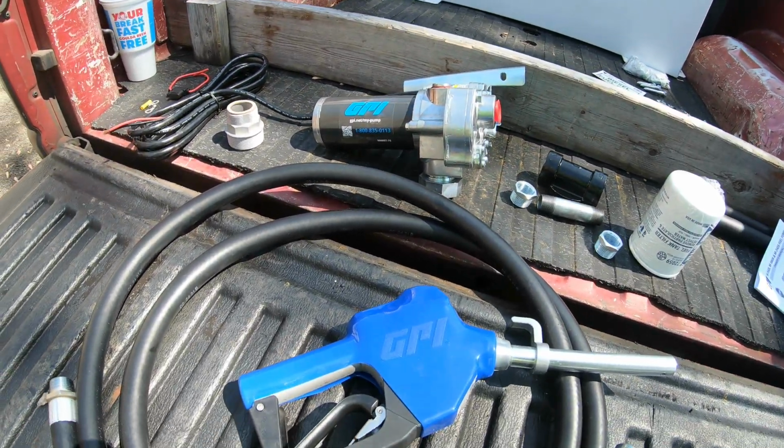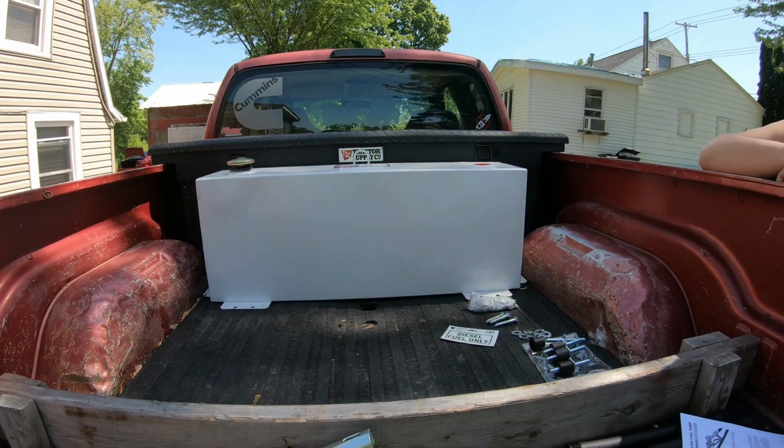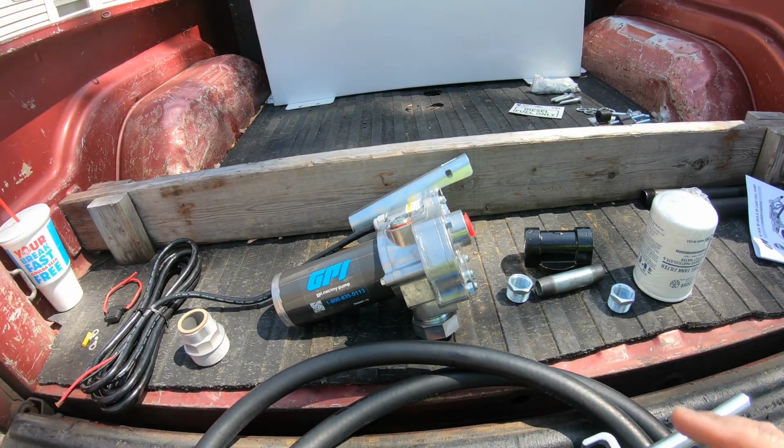So we're going to go ahead and get this installed. First thing we're going to do is use those bolts and bolt down the tank. Once you get the tank bolted down, we'll go ahead and get this pump mounted up.